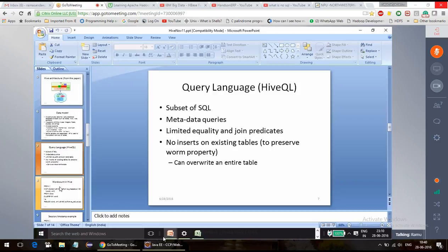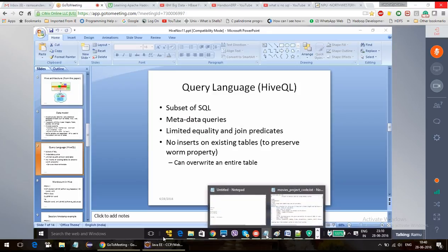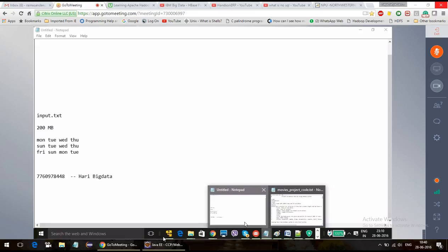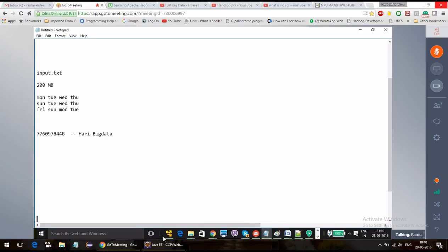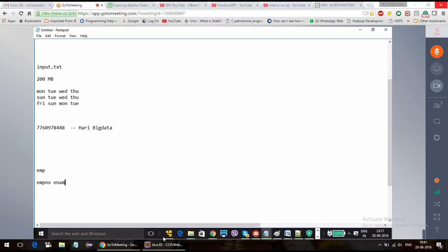For example, I have one table called employee. It has the employee number, employee name, and salary.